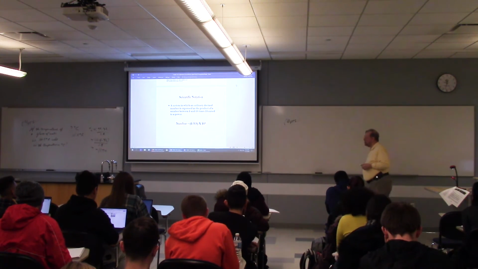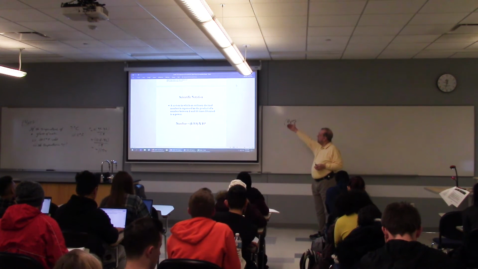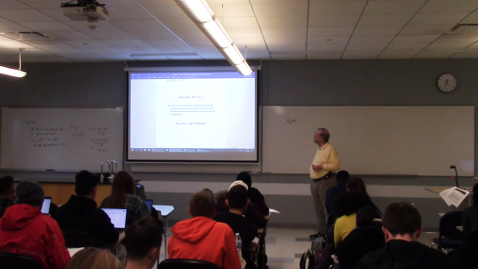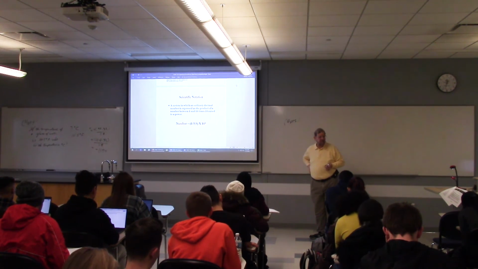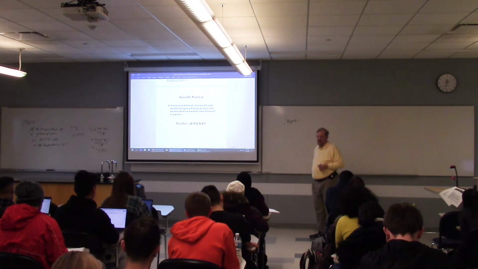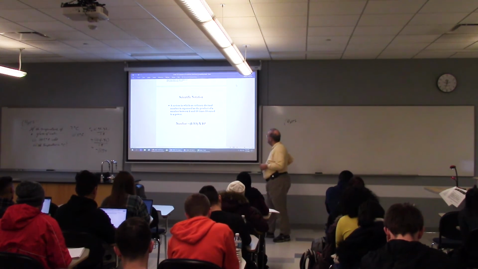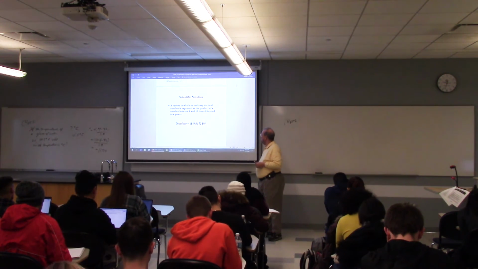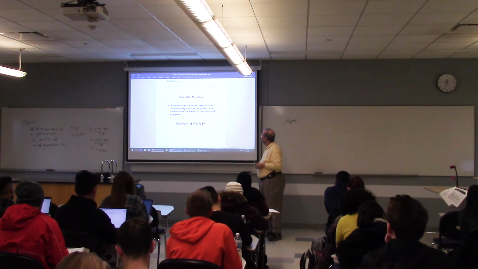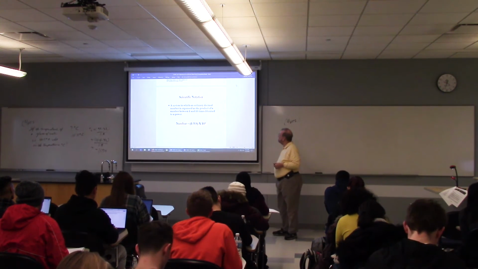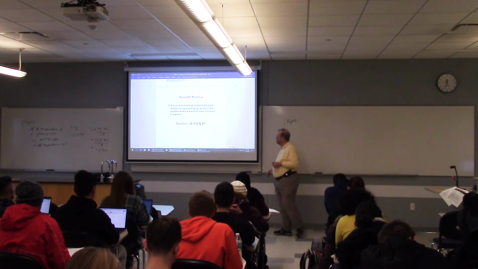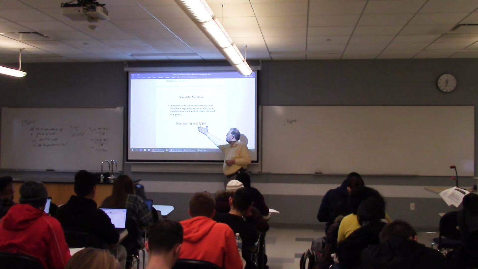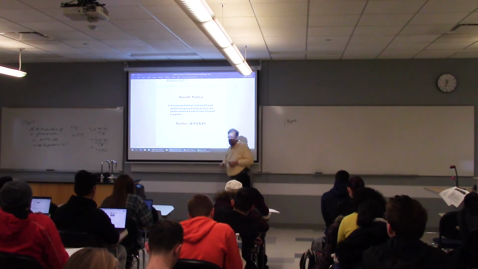Now, when we talk about numbers, not only chemists, but all scientists use what's called scientific notation. I'll never ask you on a test what is scientific notation, but I'll expect for you to know how to use it. And we're going to go through it. Scientific notation is a system in which an ordinary decimal number is expressed as the product of a number between 1 and 10 times 10 raised to a power. An example would be some number from 1 to 9.999, whatever, times 10 to the nth power.